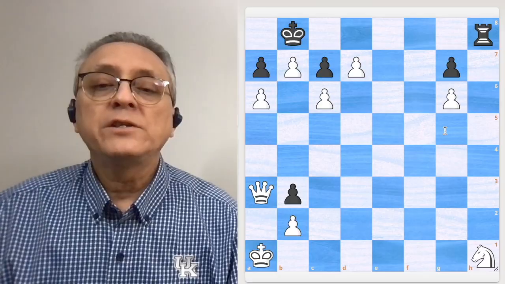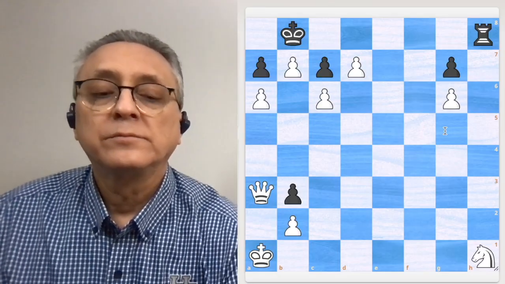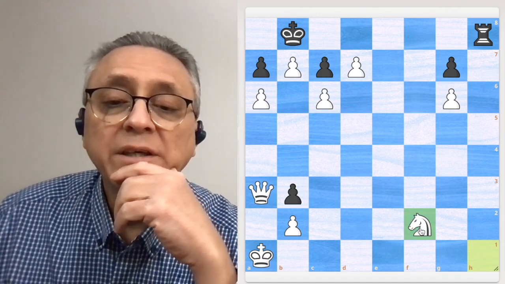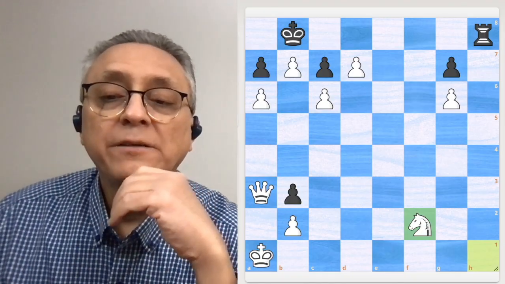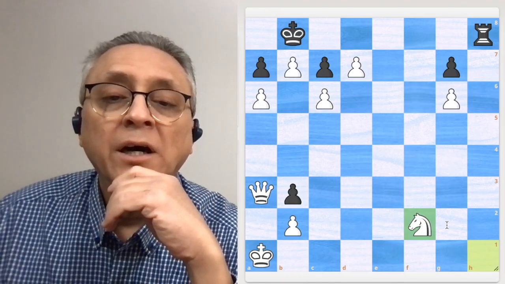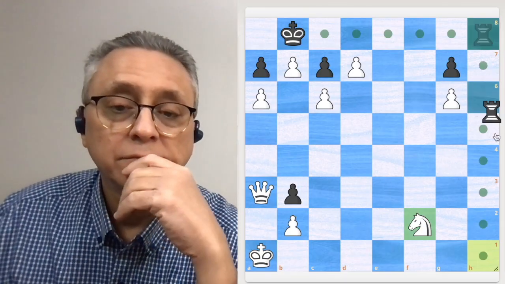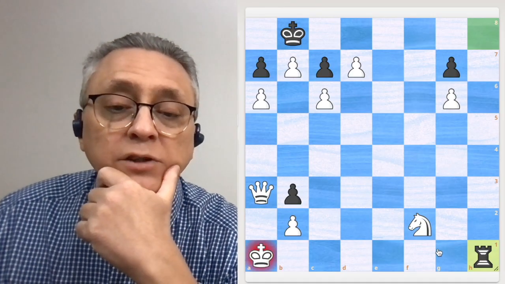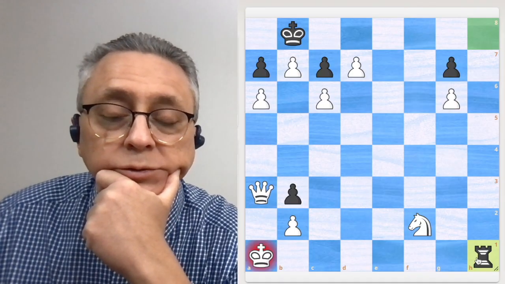Let us now look at moving the attacked piece. Knight f2 or knight g3 moves the attacked piece to a safe square. But in this case, black sacrifices his rook and it's a draw by stalemate. If white doesn't want to lose this game, it is forced to take the rook.